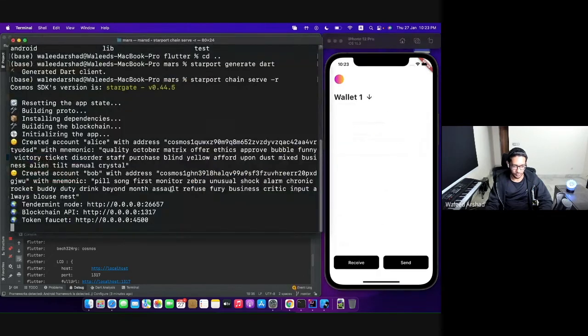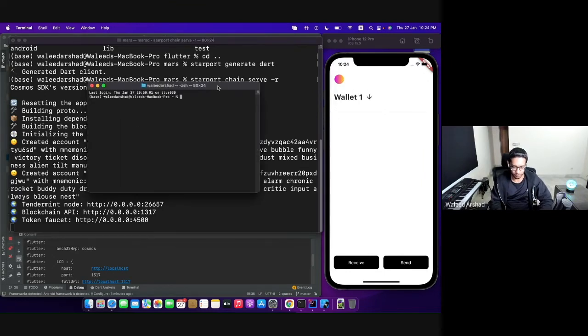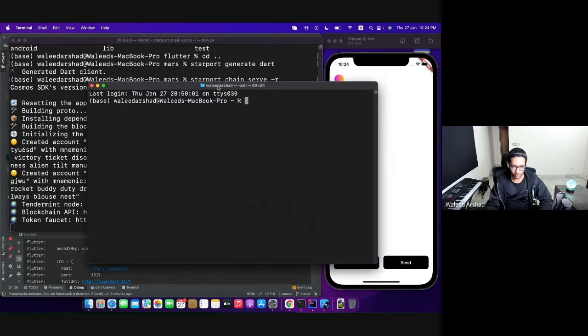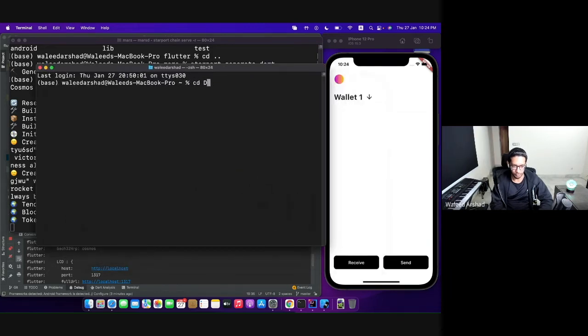Now our blockchain is running finally, and let's just transfer some tokens to this specific wallet and the address that we just copied. So let me open a new terminal and navigate to the chain that we just created, and we transfer, Starport chain faucet.